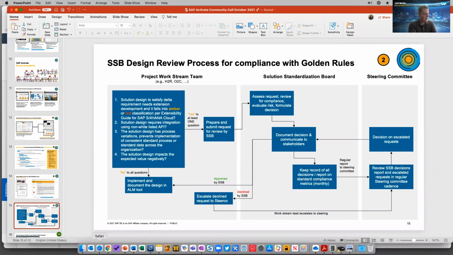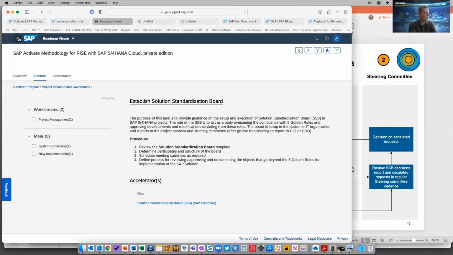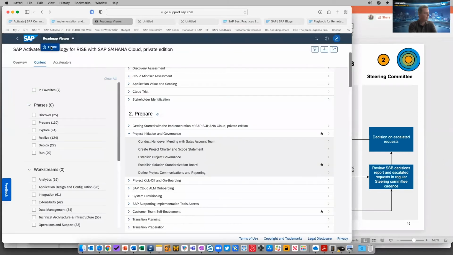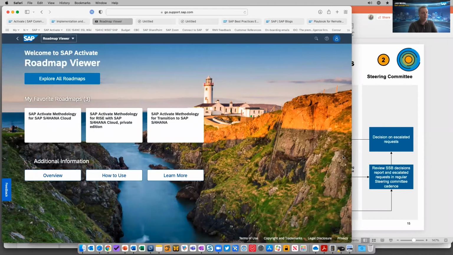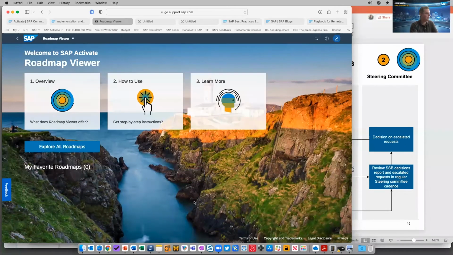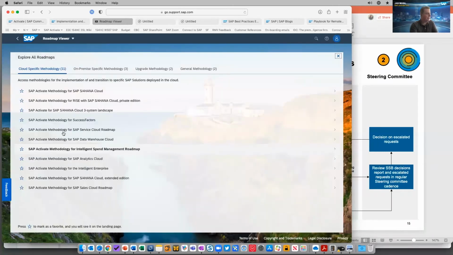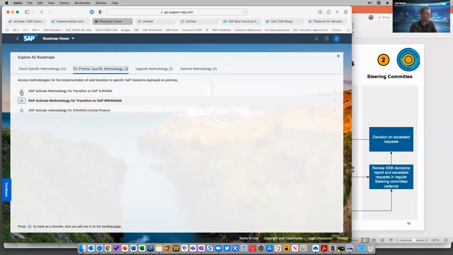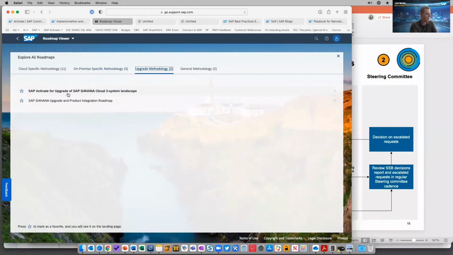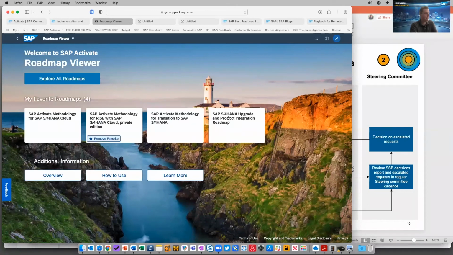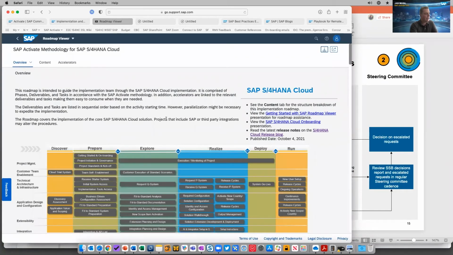The third innovation is the actual roadmap viewer. So let me point out a few things in the roadmap viewer that are new. Previously we had a somewhat restrictive way of showing you the content. Now, everybody, when you come into the roadmap viewer for the first time, this is how it's going to look for everybody. You have the ability to pick and choose the roadmaps that you want to show on your startup screen. Whether you work on on-premise projects, whether you do upgrades, you can pick and choose any set of roadmaps, and that will give you the initial tiles. Those are the 4 I picked. I can go into my public cloud and then navigate.